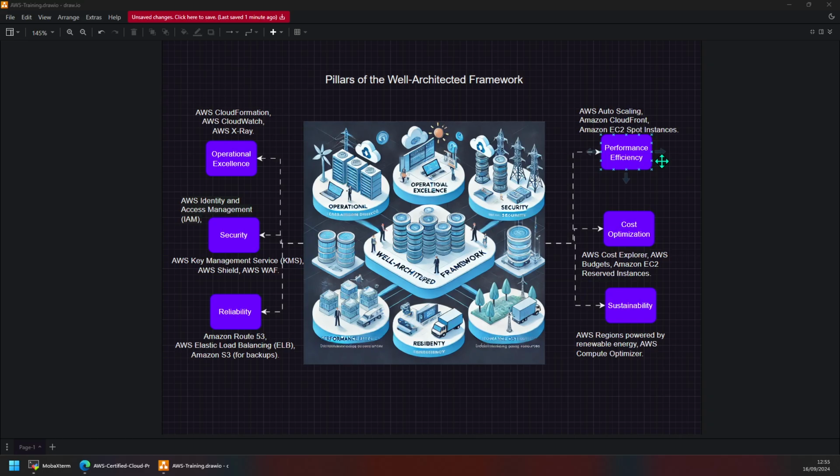Now, in performance efficiency, we were able to increase and decrease based on the performance of the system. Cost optimization is also about spending more when you have actual people or the service being looked upon, and spending less if it's not. That's the whole idea of having something called cost optimization.